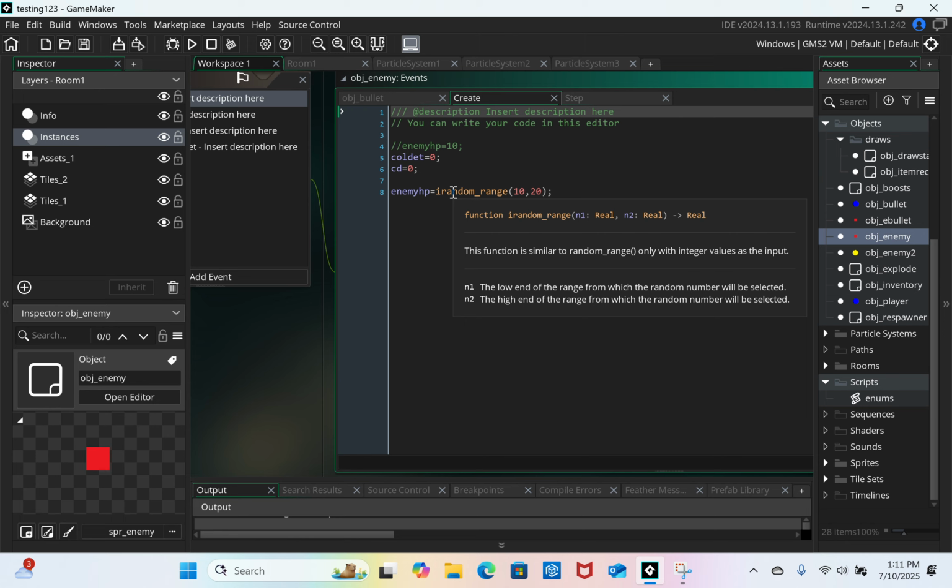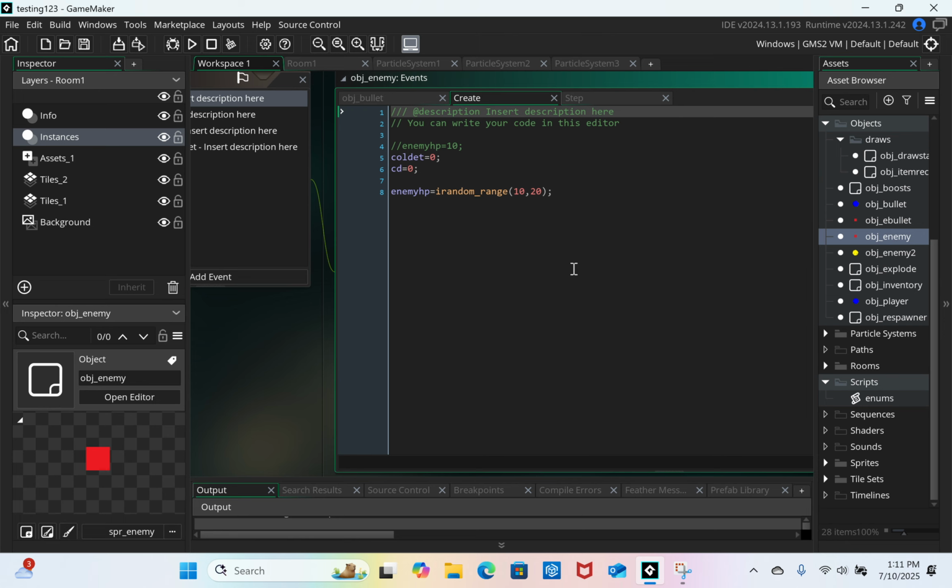For certain situations that could come in handy, but a lot of times if you want like 0 out of 100, it gives you like a realistic, almost 1% chance. But if you add floating point, it adds a lot more to it. So just remember that iRandom is with integers, random range is floating points. And that's really the only thing we've changed there.